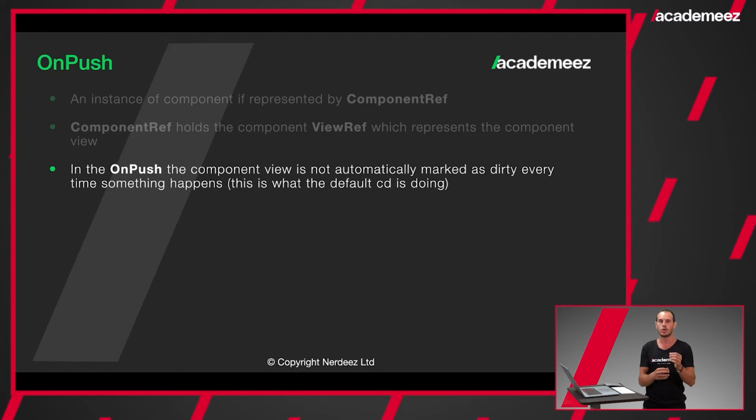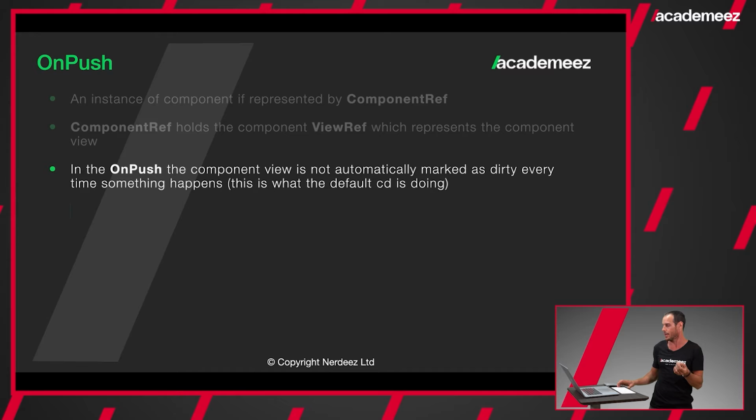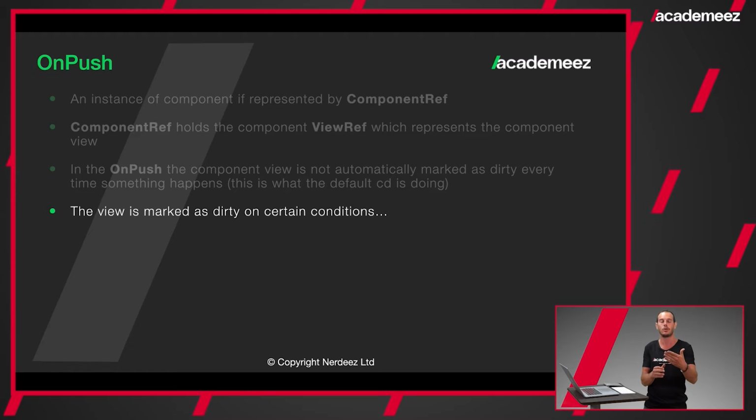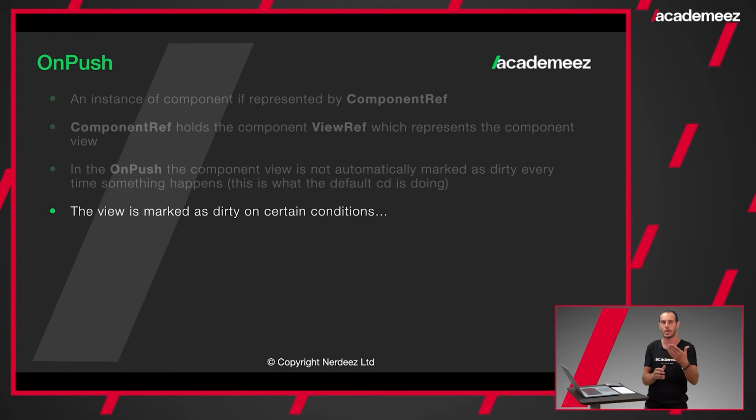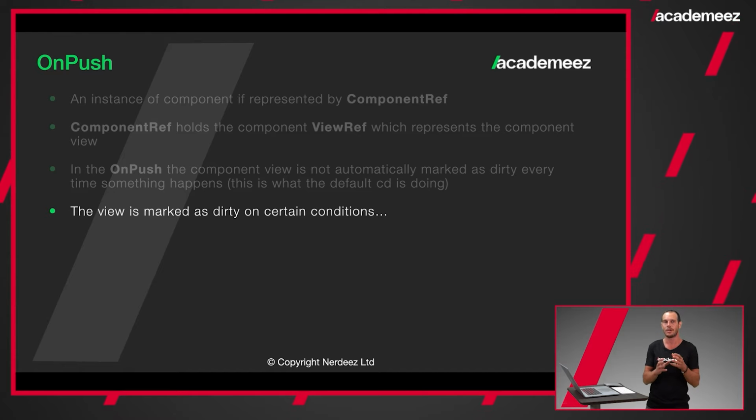But in OnPush, the ViewRef does not automatically mark a component as dirty when something async happens. It only marks it as dirty when certain conditions happen. Only then is the view marked as dirty, which means Angular will trigger change detection on the component in the current change detection cycle, or in the next one if it's not in a change detection cycle. So in OnPush, the view is not marked as dirty automatically.